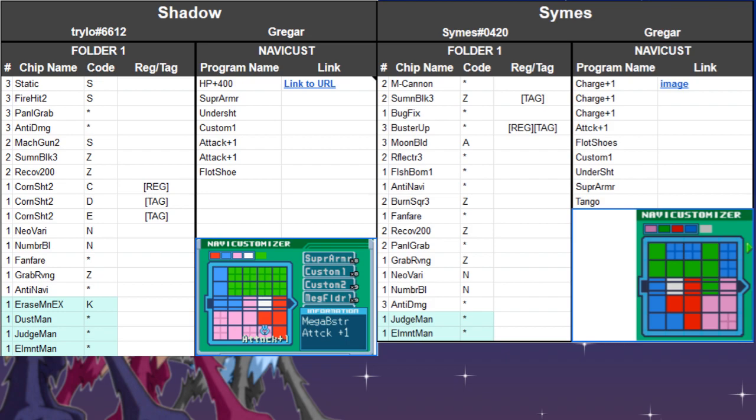So if Symes isn't careful and goes into Electros, which does have good DPS, then he might end up being hit with the 2x with that, which, unless Shadow is very unlucky as we saw in the first game, that could be enough for game. And yeah, let's head right into the final match.